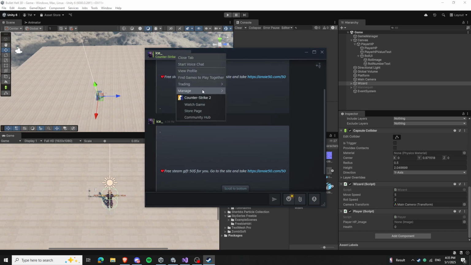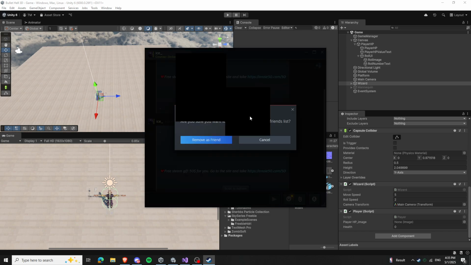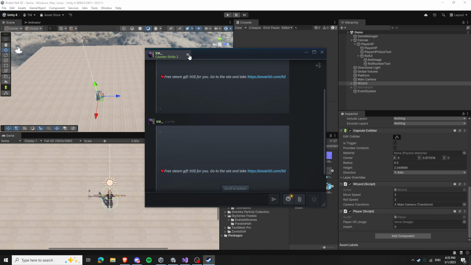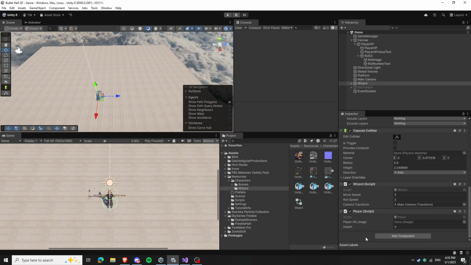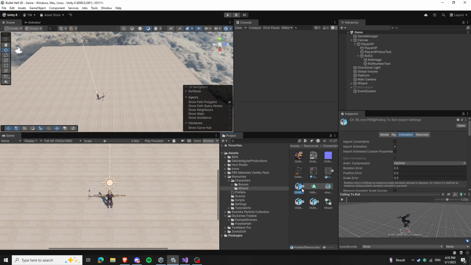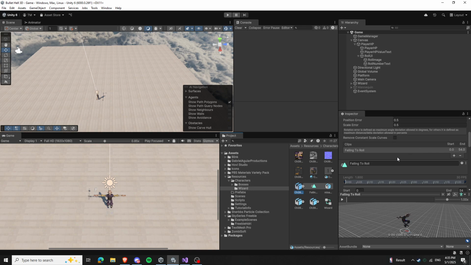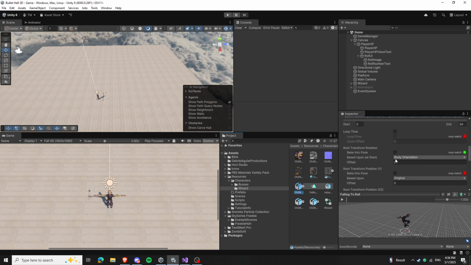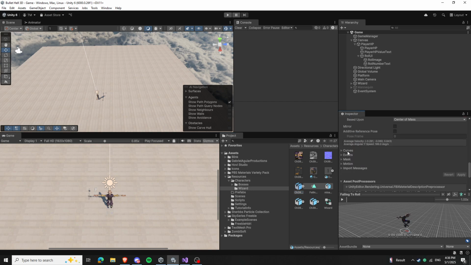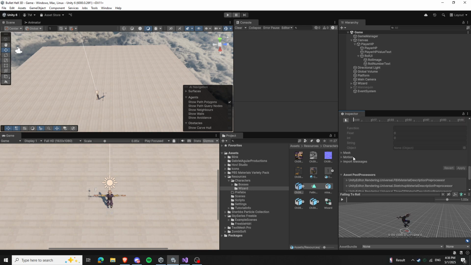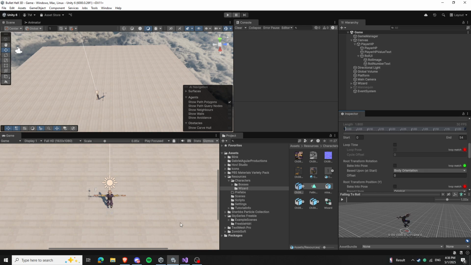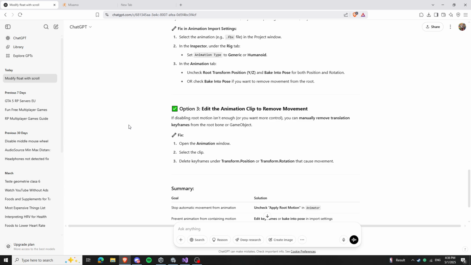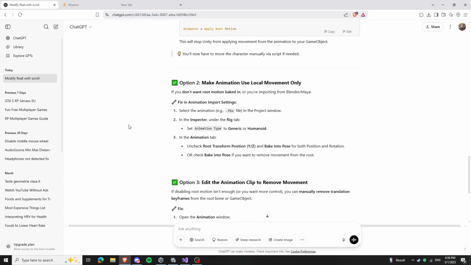One second, let's see. There must be an option here to stop the movement. Body orientation. Events. Events don't work. Okay, sorry man, but I'm not sure how to make this animation.